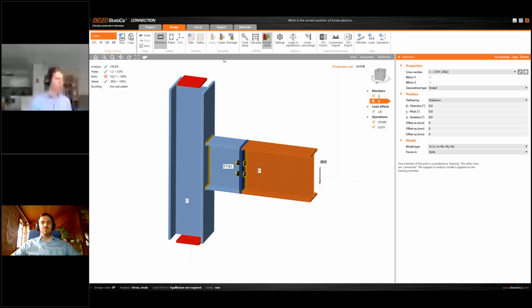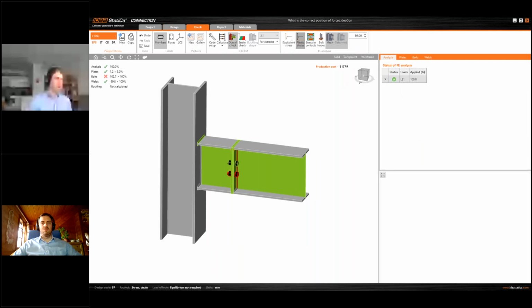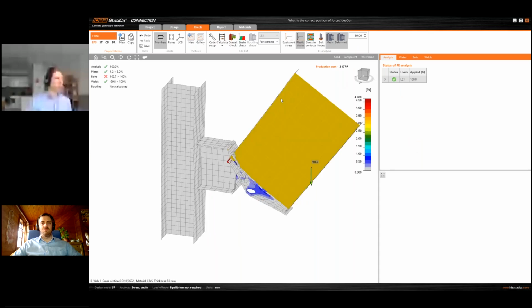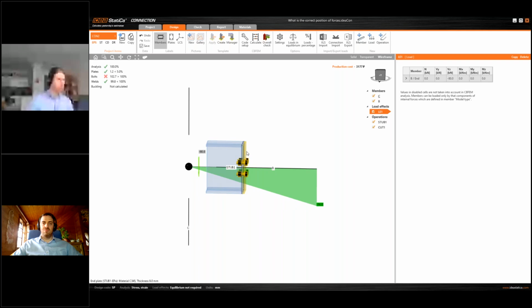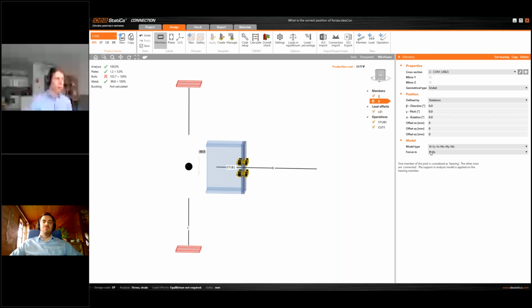And let's see what's happening. Well, nothing really changed. This is strange. And also the deformation is not looking all right. Why is this so? Let's take a look at the wireframe model. Oh, the position of forces is still in node and didn't shift to bolts. This is because for some operations, such as stub, for example, and other more complex operations, this option to move the forces to bolts is not working very well.